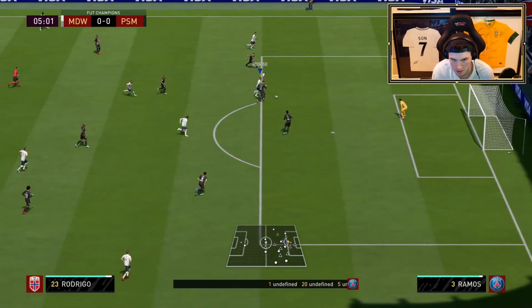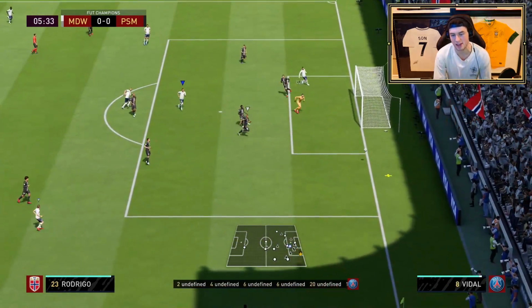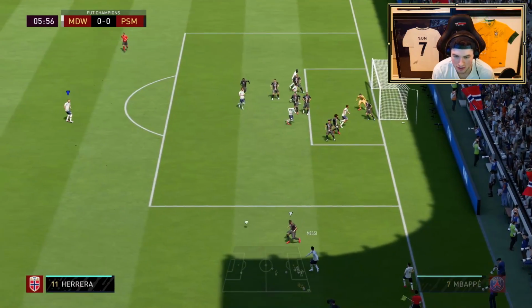There's the quick little turn there with Rodrigo. We get the ball roll. We're going to go far post here. Nice little navigation. And again, the finishing is questionable. Right there, the finesse shot is the proper angle. And the finishing there is weird. Short corner it is.